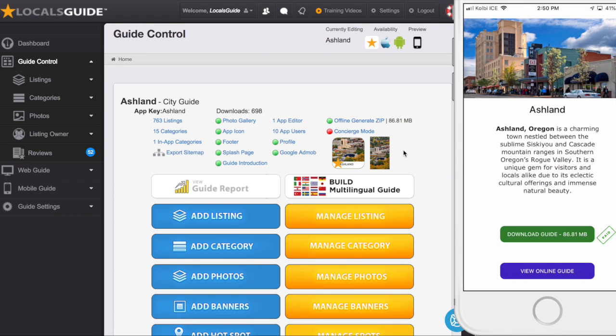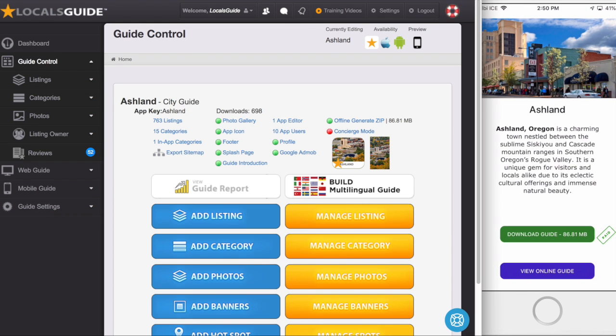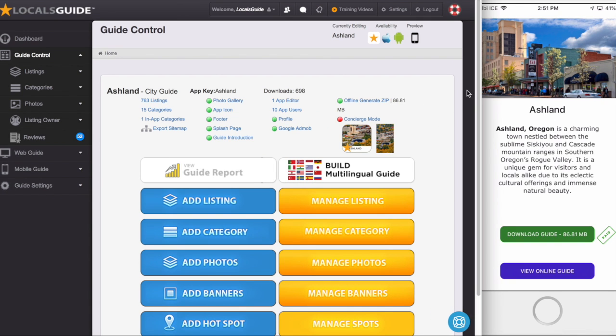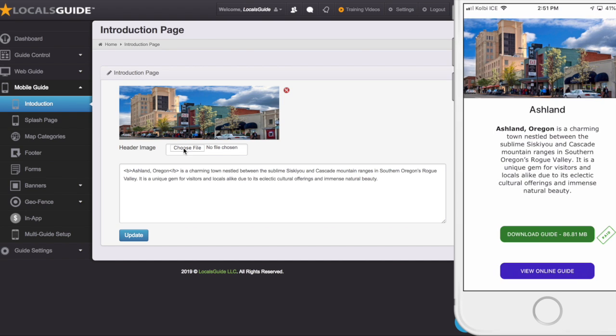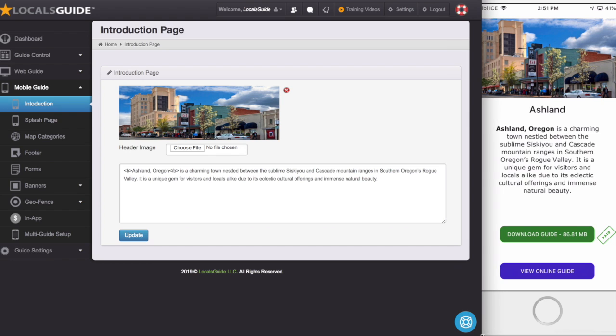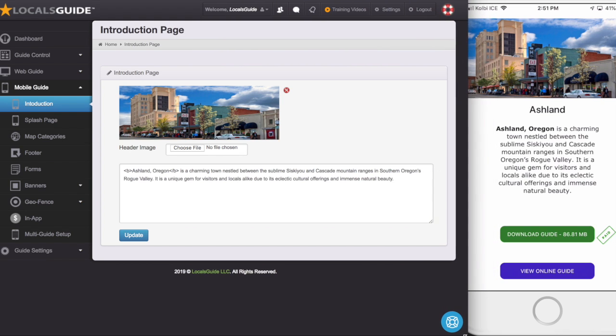There we go. Okay, so here we have the guide introduction. I'm going to click into this. This is the image that's here, and then the little introduction where I put the code to make Ashland, Oregon turn bold. Let's change this just a little more.